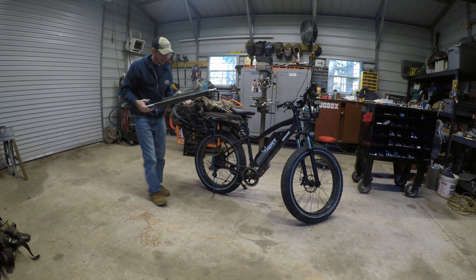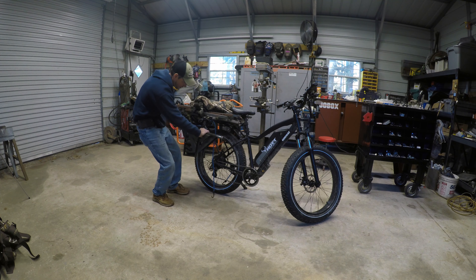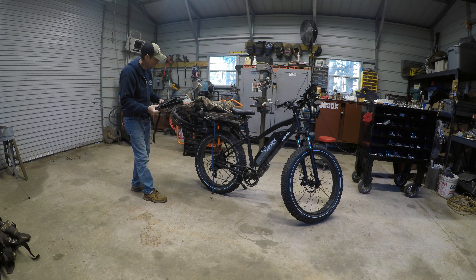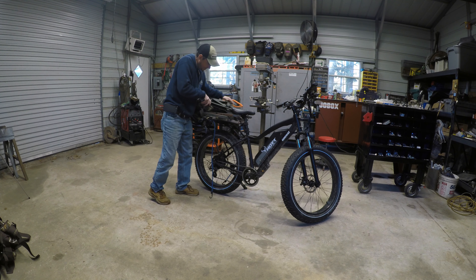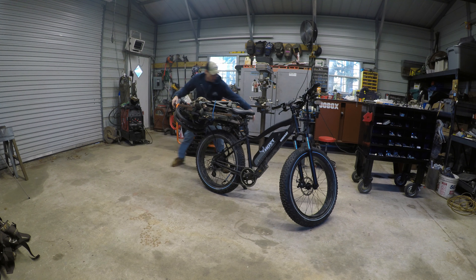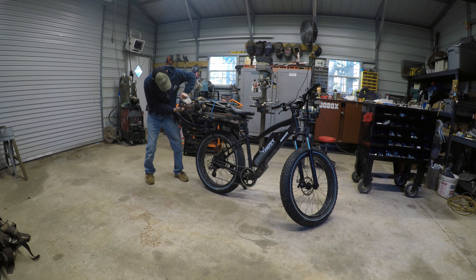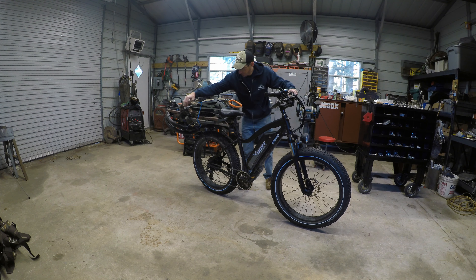Now I don't have a good location for this — this is the axle and everything for the game cart itself. I haven't found a good permanent mounting location that I like for the tires. I just haven't found anything that really doesn't allow this thin rattle and stuff. So I've been just setting it here on my stand and then just flipping it over. There you go — sits on there nice and solid.